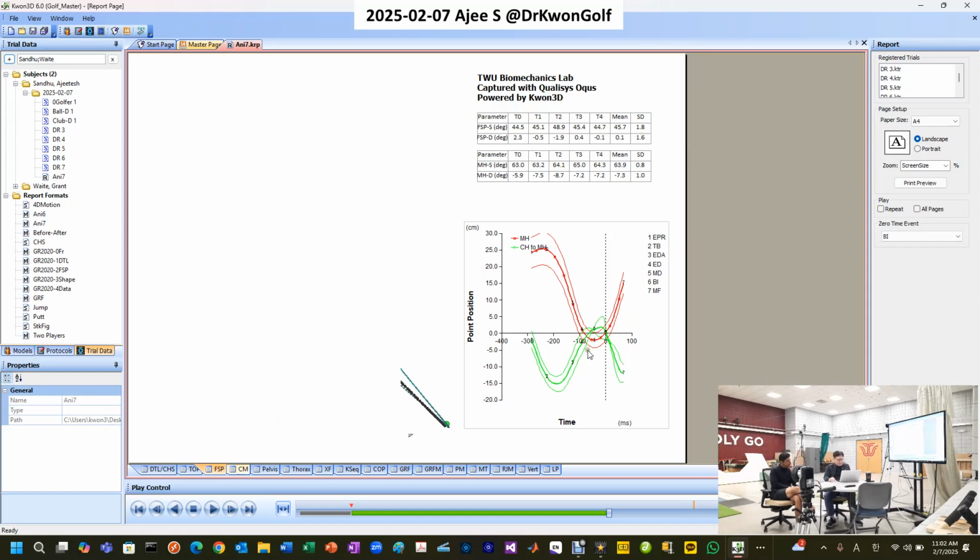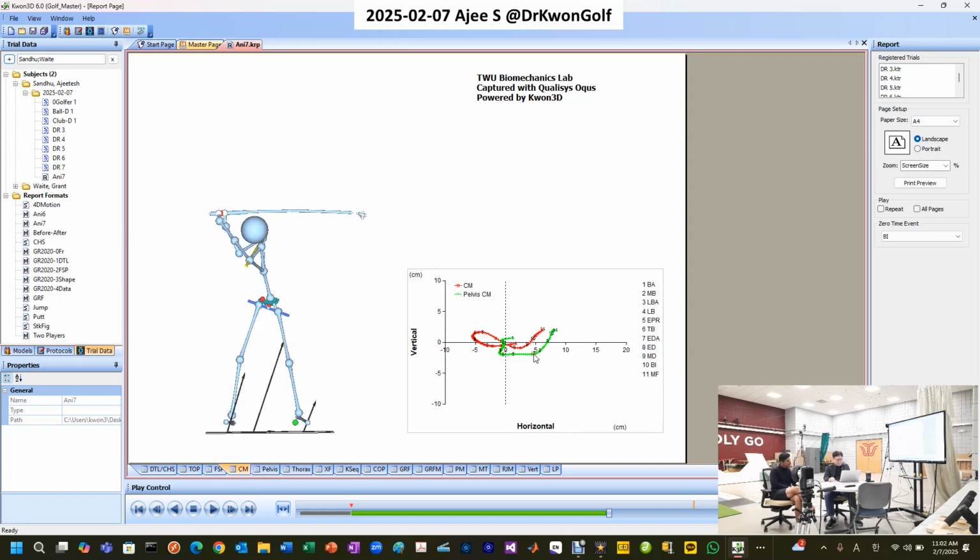And then the center of mass motion here. The red line shows the whole body center of mass motion. Typically it moves away, going up, and then diagonally down, and then diagonally up. So generally, this red line follows the typical pattern: moving away, going up here, and then going down and up here.